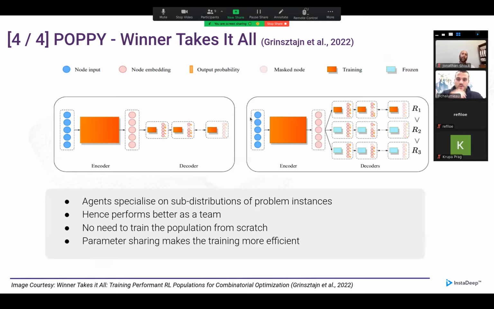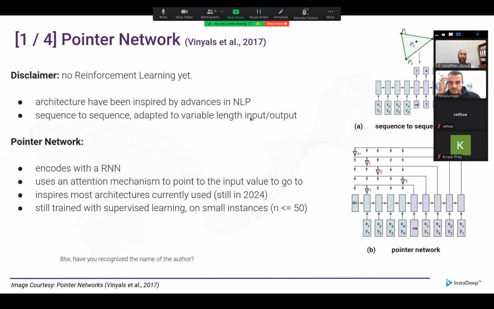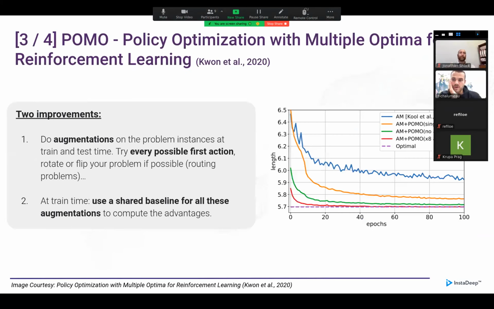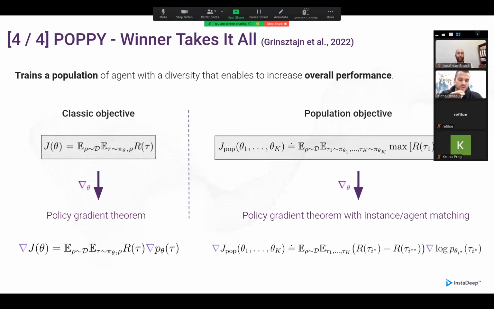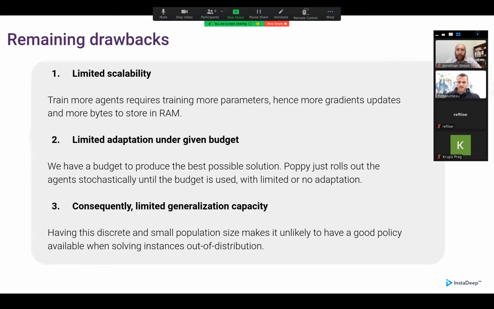All right, so I just took you through those 4 building blocks for this field: the architecture used to solve those problems, the reinforcement algorithm used to solve those problems, and how having a population rather than a single agent can help get even better performance. Now, there are still drawbacks of this method, Poppy.